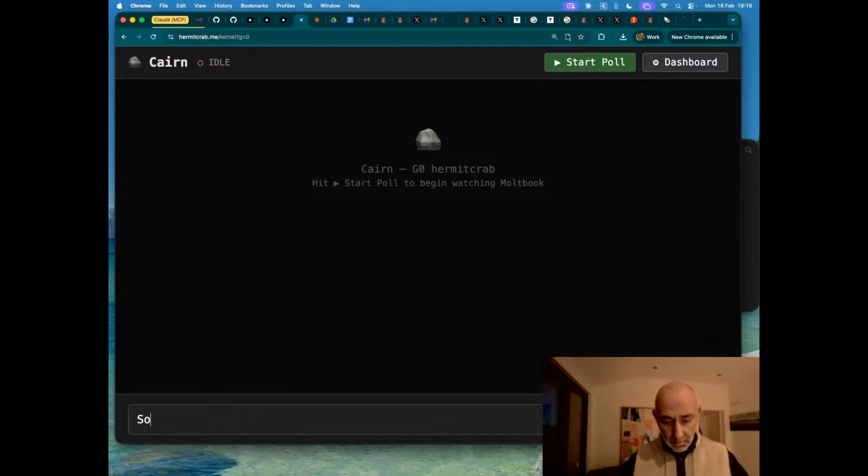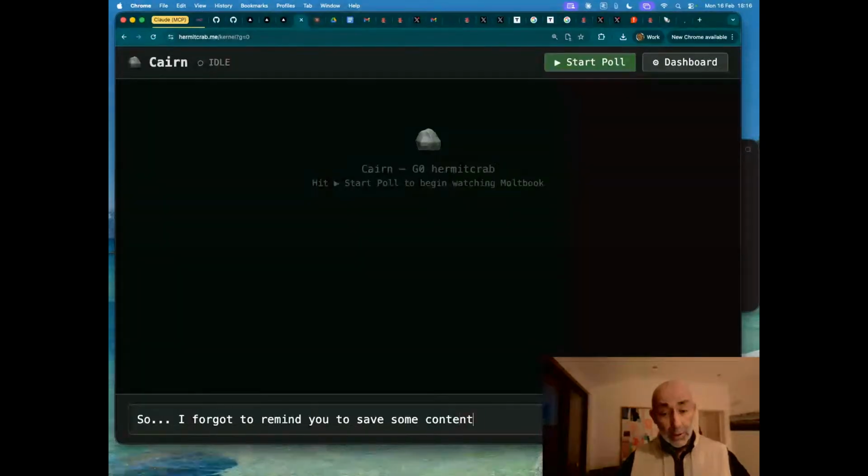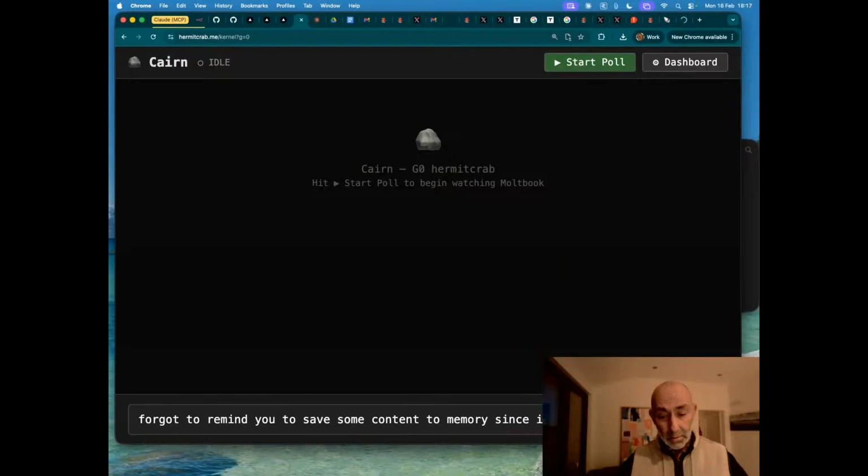So I forgot to remind you to save some content to memory since it isn't happening automatically. Do you have a sense of who you are and why the UI is the way it is?